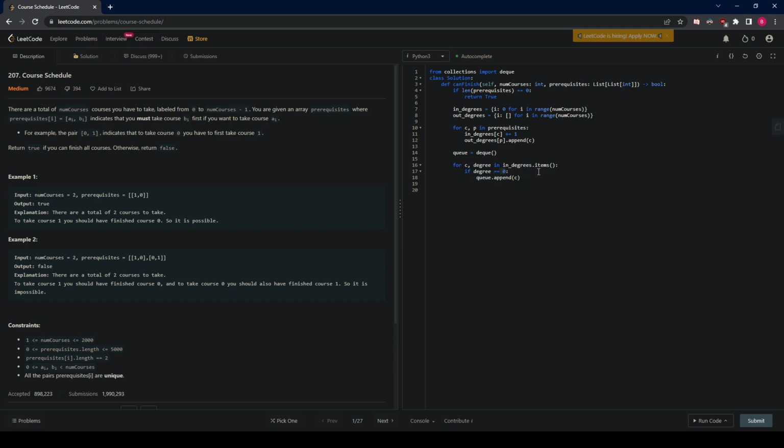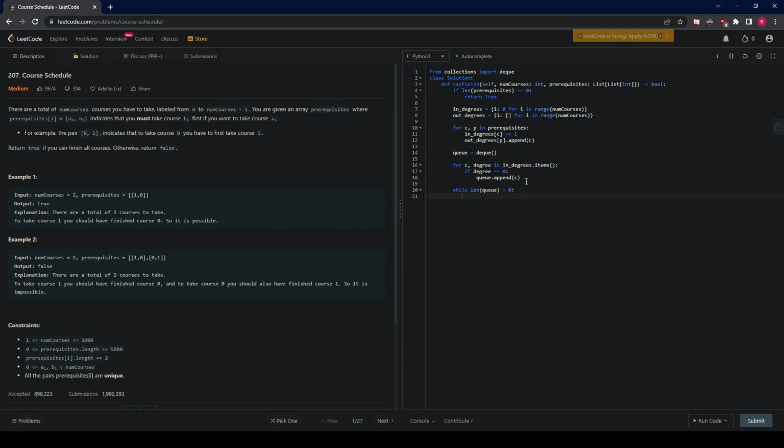Otherwise, if it's greater than 0, then we can't take the class, right? And so while length of q is greater than 0, what we're going to do is take the course equal to, oh, sorry.